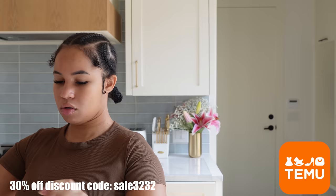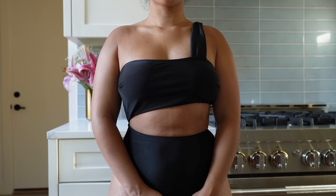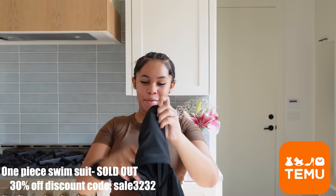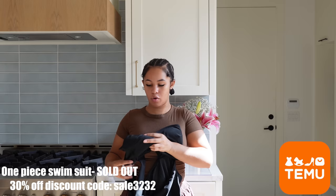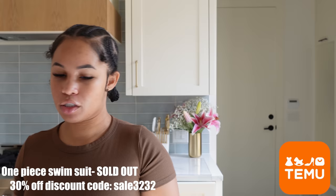Okay. I also got a swimsuit. Y'all know I'm gonna go out of town again with my friends. But anyways, like I said, they have everything on here. I thought this was super cute because it's a one shoulder, but it's also high-waisted enough to cover up my little belly. Okay, the little fupa, you got a little fupa control, but it's also still cute and has some cuts in it. So I thought that would be a cute little bathing suit for vacay.